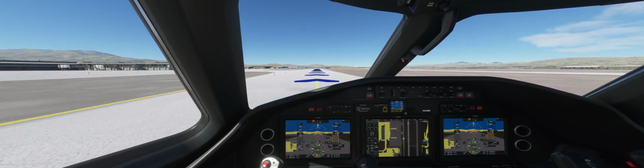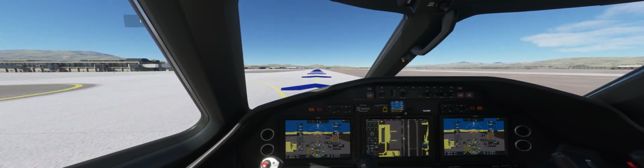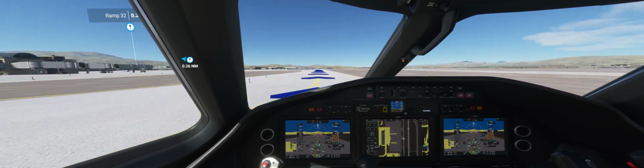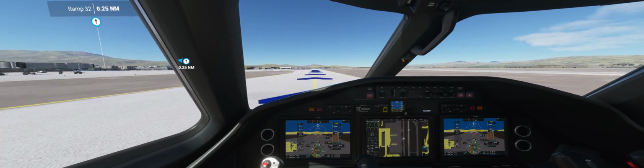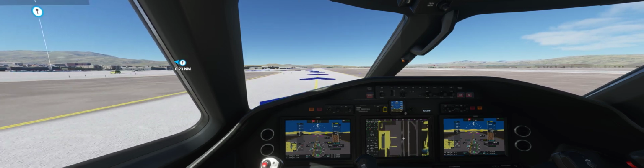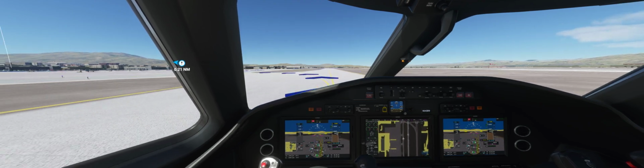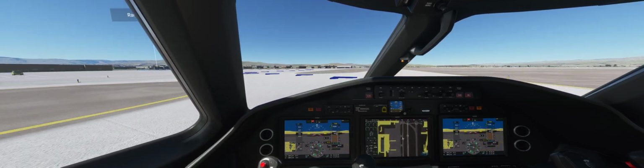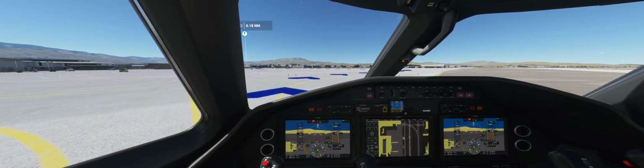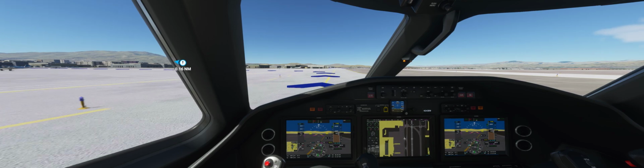I had a little snafu because I needed to select the approach, in this case the Anaho 2 approach, and if you've used the FMS in the Longitude, you know what I'm talking about in terms of selecting the approach and the arrival. So that led to an accidental duplication of waypoint entry, which I corrected by simply deleting the duplicate waypoints. But anyway, that was kind of cool to be able to enter the flight plan myself into the flight management system.